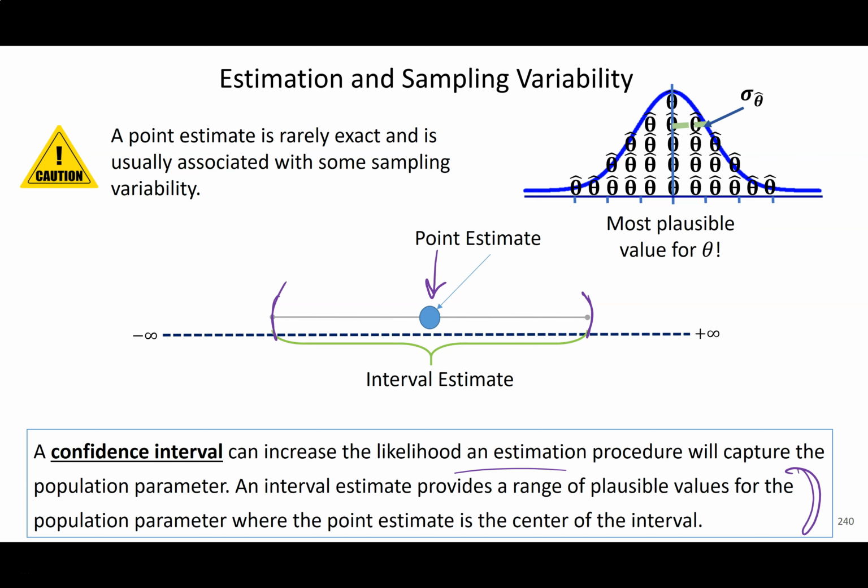And so it gives a range of plausible values, so reasonably it would make sense that the average would have values in this range that is given. And at least the way we're going to do this in this class, the point estimate is always the exact center of the interval. There are instances where this is not quite true, but in this class it's always going to be true.